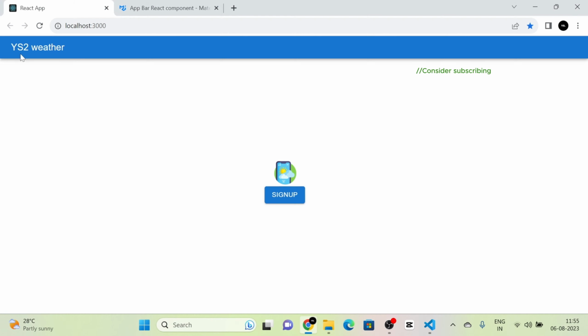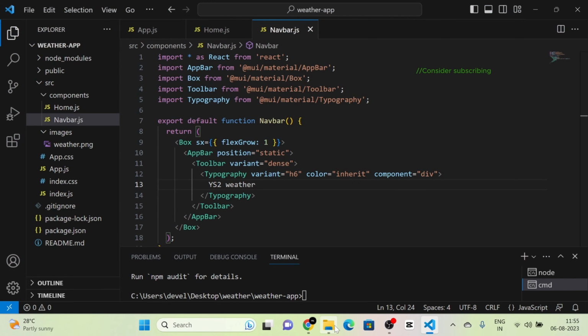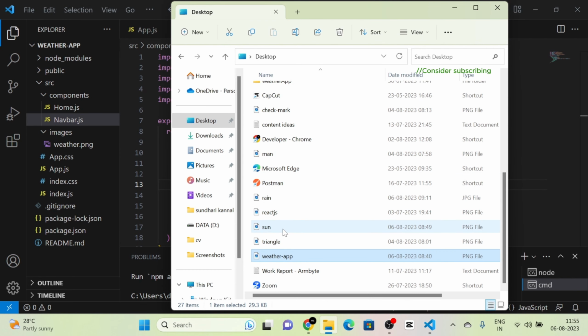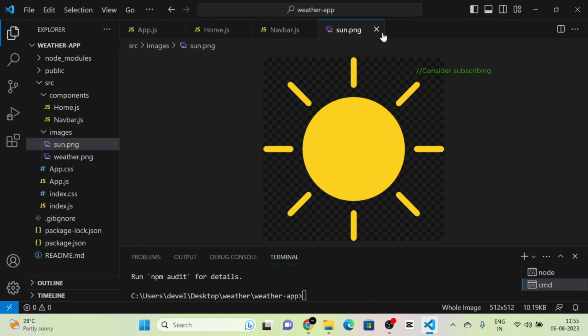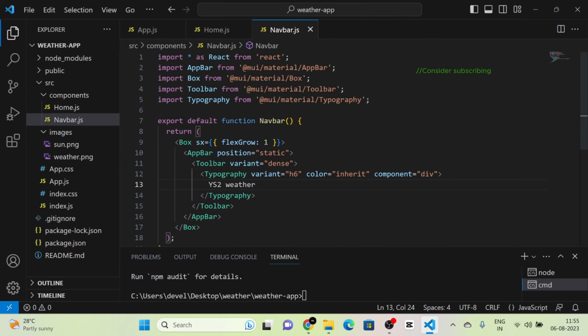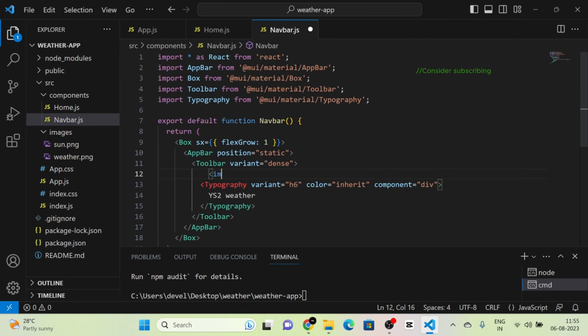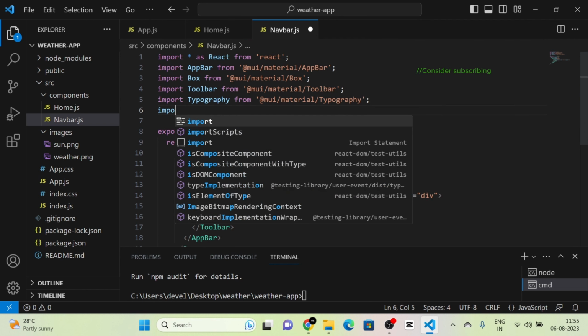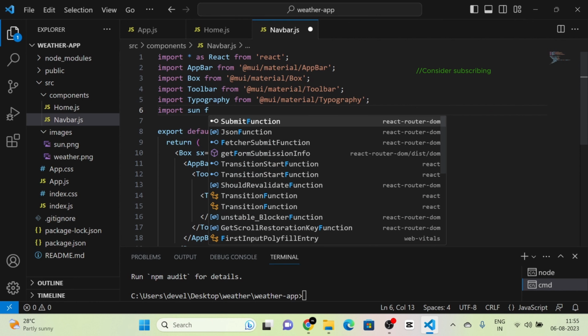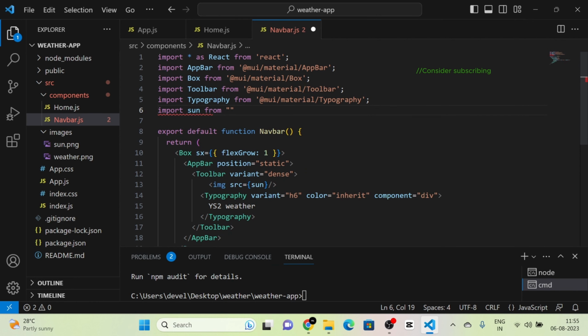Okay. Next, I'm going to use another image from my system, that is sun, as like that of a logo. So for that, I'm going to this navbar and I'm using the image tag. Here I am giving the source image as sun, which I'm going to import from the images folder. So import sun from images slash sun.